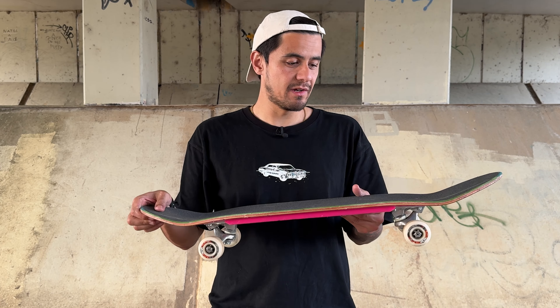Even the reverts sound like a proper wheel — that's what I mean by they don't sound like a soft wheel. Because they're a Formula 4, they still have that Spitfire revert sound. All of the back tails and front noseslides slid perfectly with no extra friction or grab at all. And the lip slides on the ledge surprised me so much, because all my weight is above the back two wheels in contact with the ledge as they're sliding. I did not expect them to slide that well, but I was able to sit on it and just slide perfectly. So these wheels have definitely passed the skate park test — they keep their speed, they slide really well, and they revert well on smooth ground.